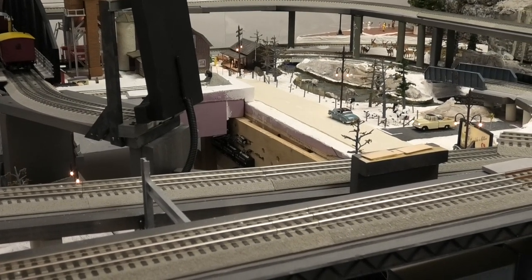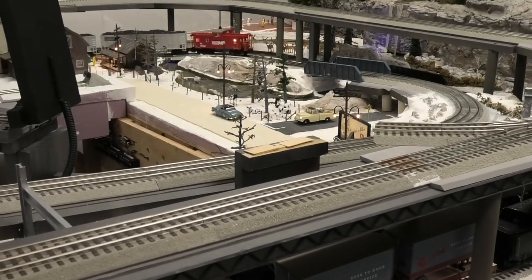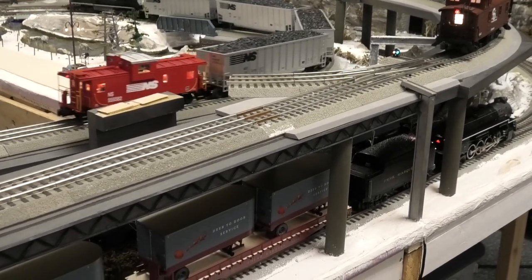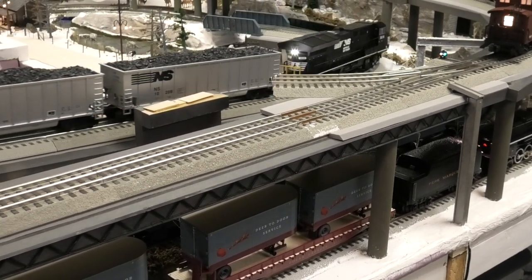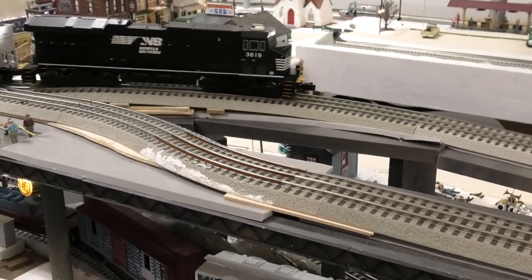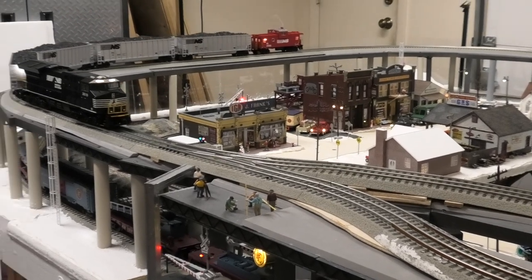Track number three. Let's see if we can get her going. I'm not going to go real fast through that switch, but once I start to get around that switch and coming up the grade, I do need to get some speed on it in order to successfully navigate the grade — it just can't be stalling out. Here we come — the locomotive, the train, it's all going through the switch. I'm back up onto track number three, the upper level track. A successful maneuver. That was a big improvement over where I've been up till now.